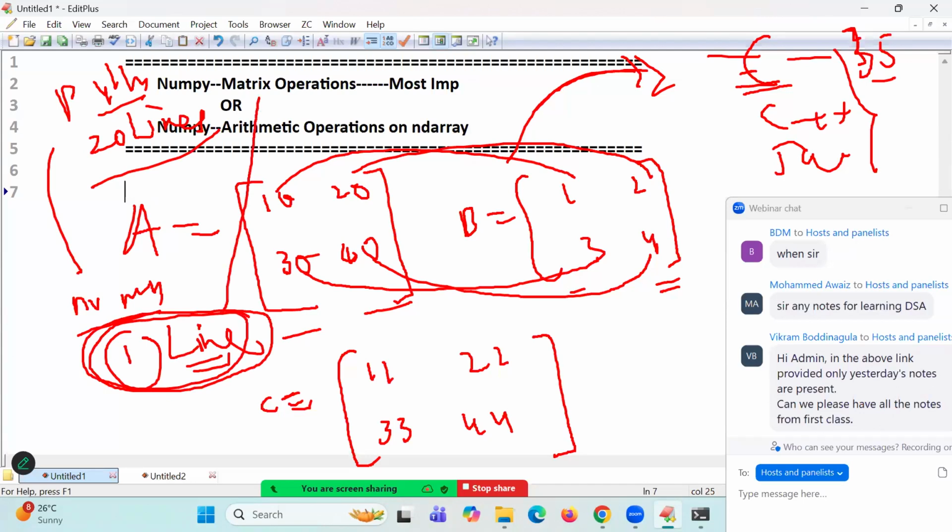So those operations are going to be available in where? NumPy. So that's why NumPy is meant for any complex operations where you are writing more lines of code in other languages. In NumPy, you write fewer lines of code. That's why it is used in most of the business analytics, data analysis, any complex mathematical operations.